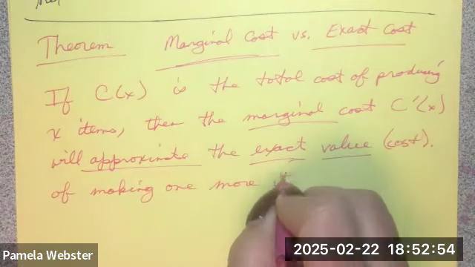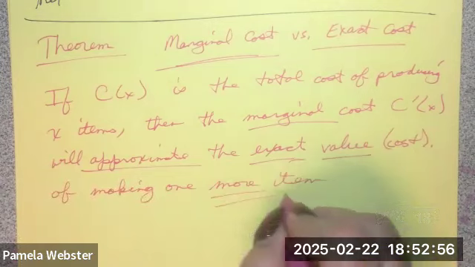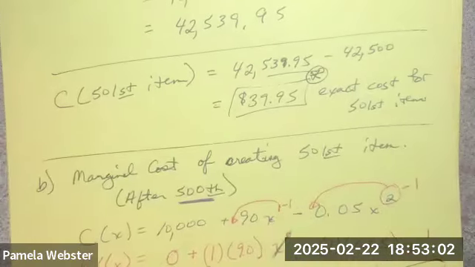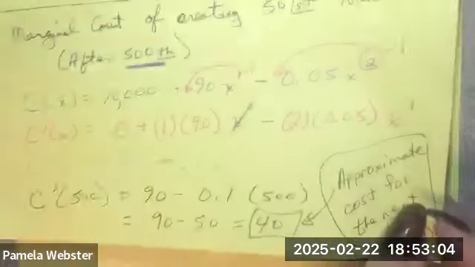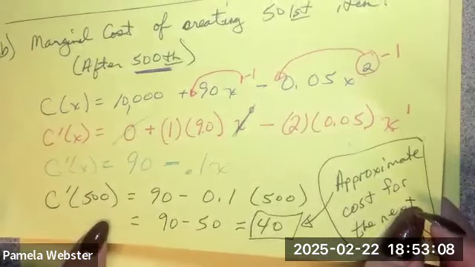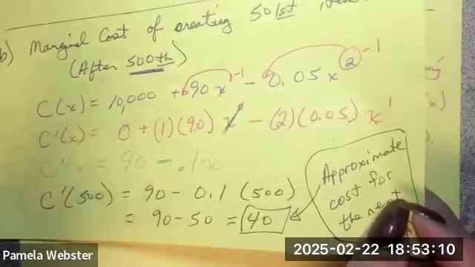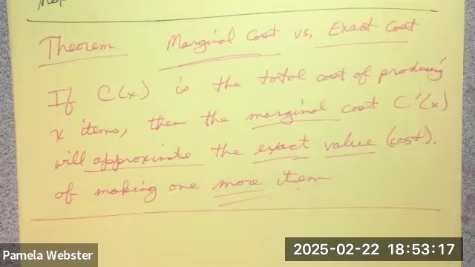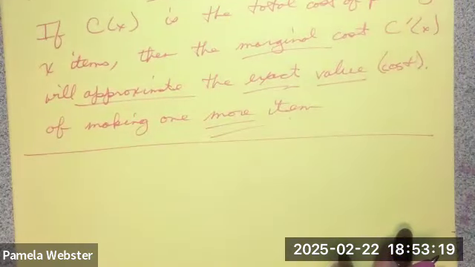And I would say that the biggest problem people have here is that whenever they're doing the derivative, sometimes they'll say, oh, I want the 501st item. So they would put 501 in here. You have to remember, I want the 501st, so I have to use the last item before that, which is 500. Okay. So there you have that. All right.